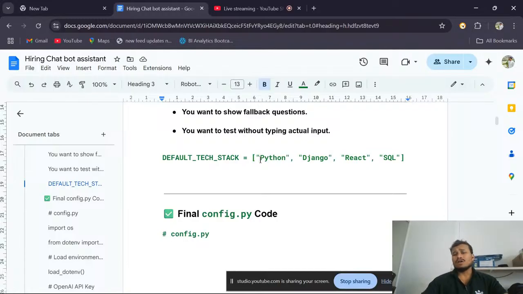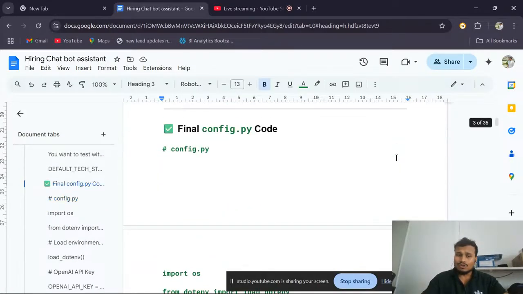Again, you can write the domains as per your choice. Instead of Python, you can write data science. Instead of Django, you can write AI engineer. Instead of React, you can write full stack developer. Instead of SQL, you can write DevOps, right? So it depends upon person to person what type of questions you want to fetch.